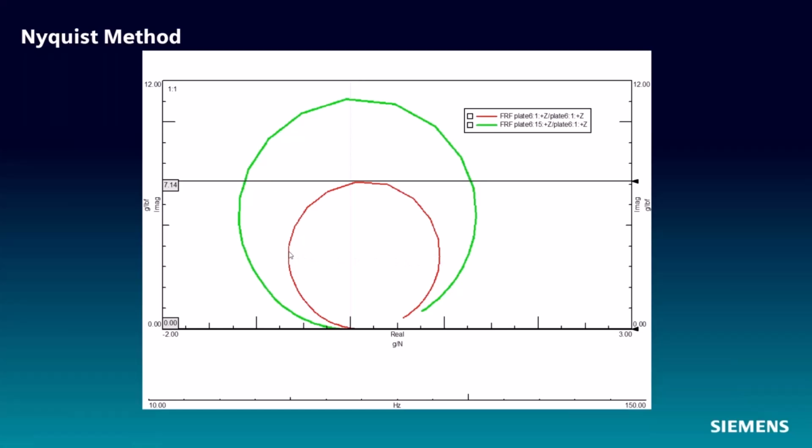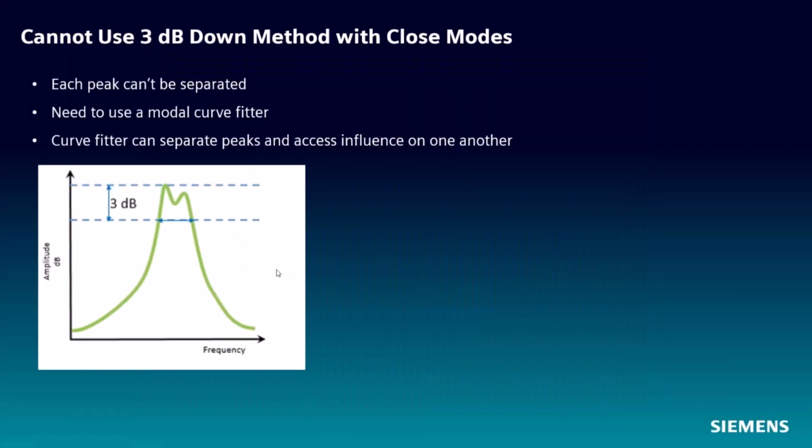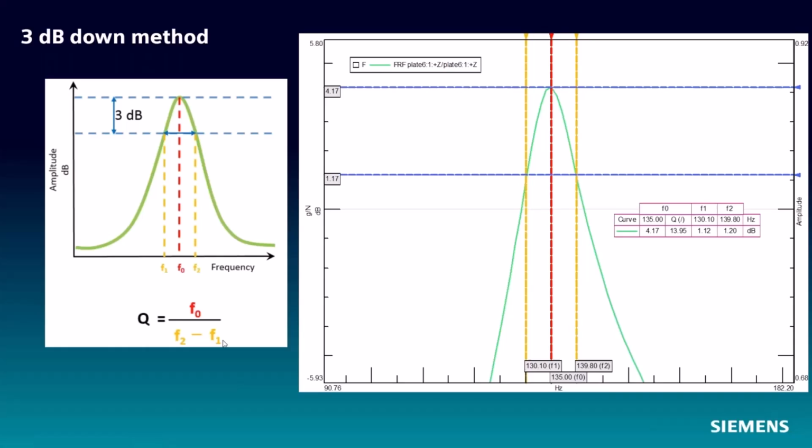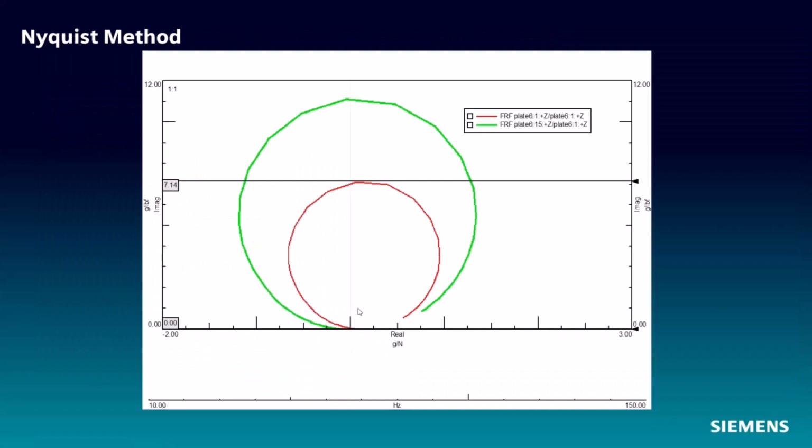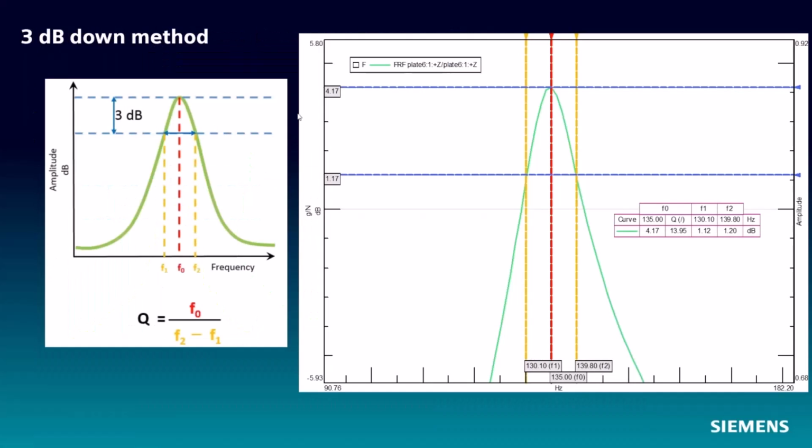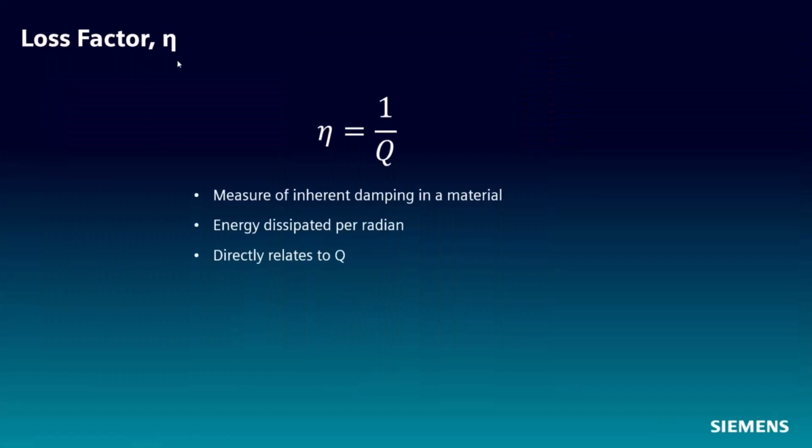So what we're looking at with Nyquist is the width of the circle, and where the circle is the widest, that frequency along this diameter here is our F1 and F2. And then our center frequency is where this circle intersects with the zero line. Okay, so the main advantage of this circle fit over this 3 dB method directly from the peaks is this 3 dB down method really falls apart when you don't have adequate frequency resolution.